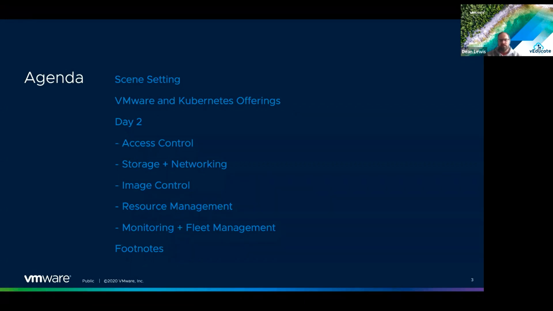We are aiming at level 100 if you're used to the VMware terminology. The reason for that is we're giving you the areas that you need to look into as a VI admin at a vSphere level, moving into the Kubernetes world. Unfortunately, there's just way too much to go into in a 45 minute session for the UserCon today.